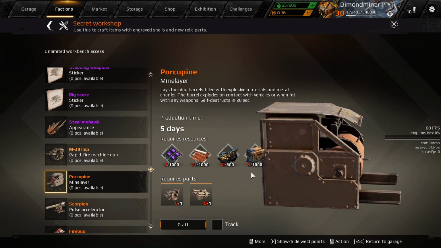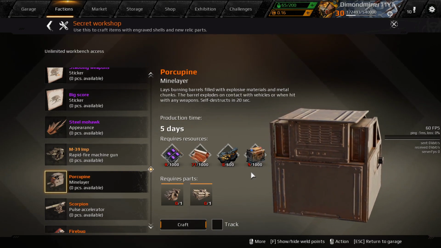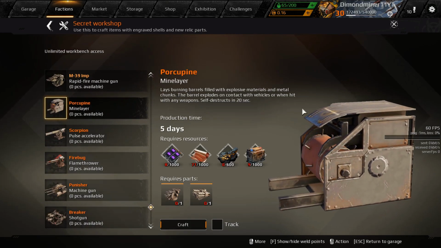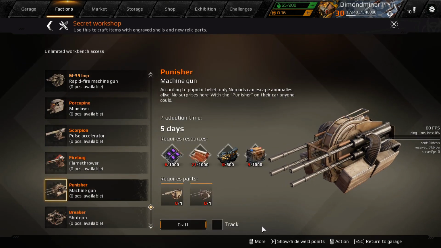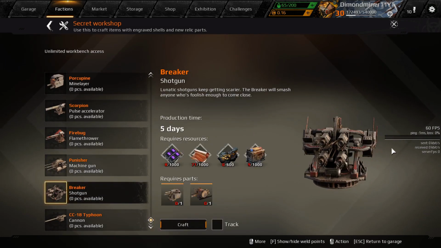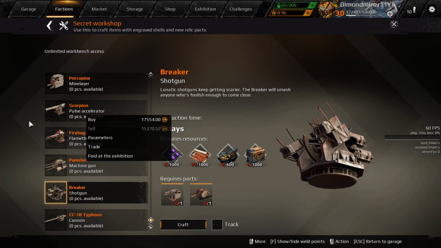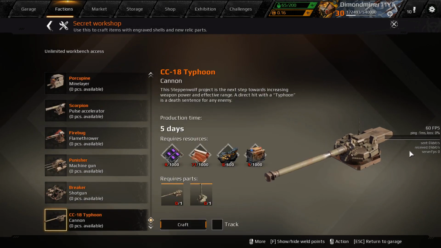Actually, you know what I just realized? I'm kind of disappointed that they don't have the fragments anymore. I forgot how the fragment system worked with the relics, but still. What I'm kind of surprised about is I've never seen Punishers around, or Breakers, really at all in battles, which I'm very surprised about. And they're going for about the same price as everything else, Firebug excluded.